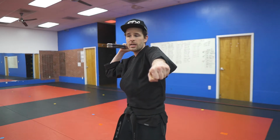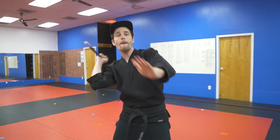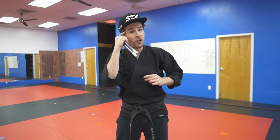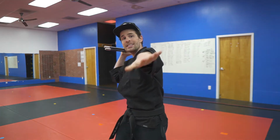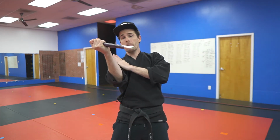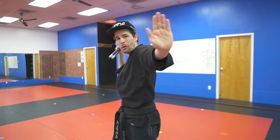So it looks like this. This hand comes across. See how I bend my elbow over? It comes across and you tap your bicep. Boom! And you hit that person on the other side of their head. So after we do the heel strike here, we're gonna pull and punch, tap and heel strike, pull your chucks back to the same position, pull and palm heel.